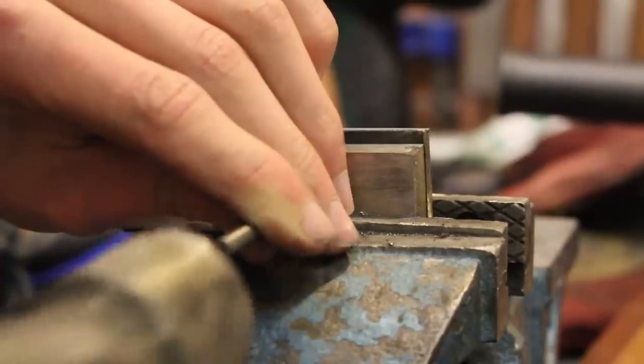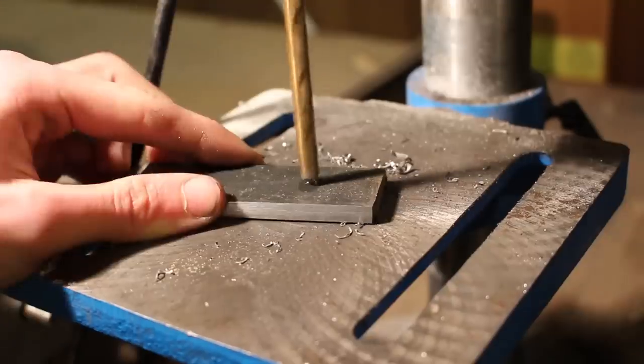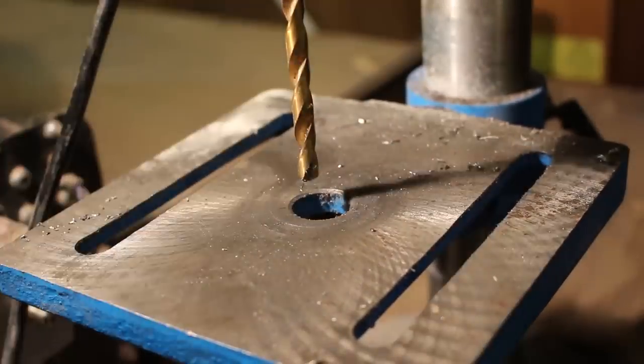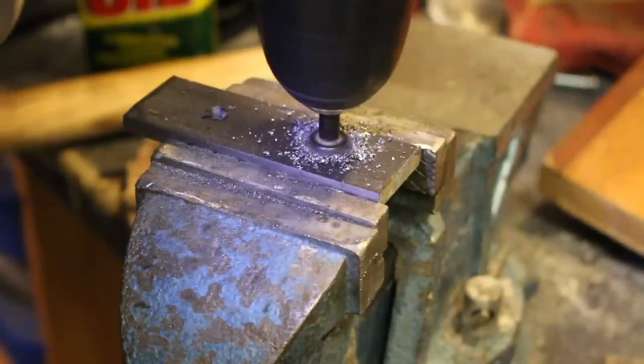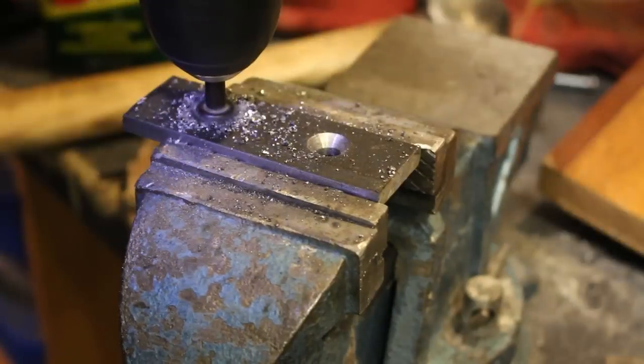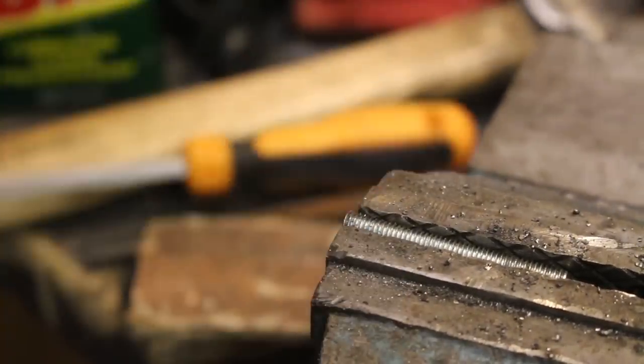I took another piece of flat bar, marked the holes, and drilled through with 6mm holes this time. I then deeply countersunk those holes so that when I cut off the screws and attach them into that piece, it lies flush.